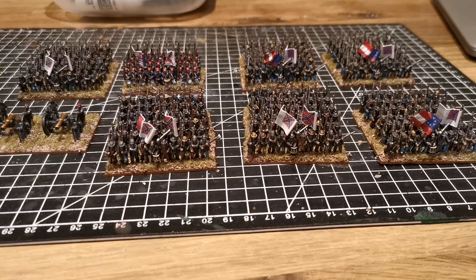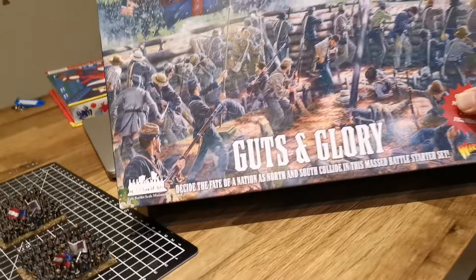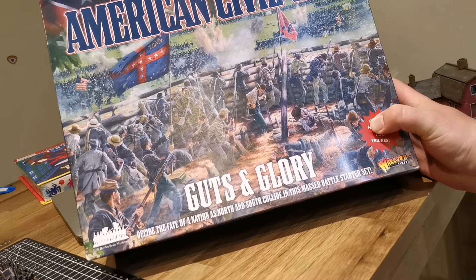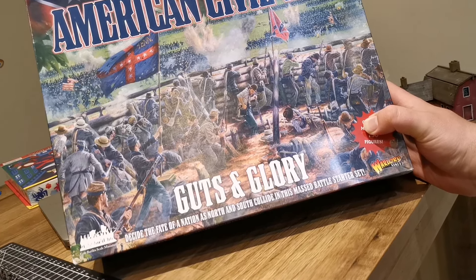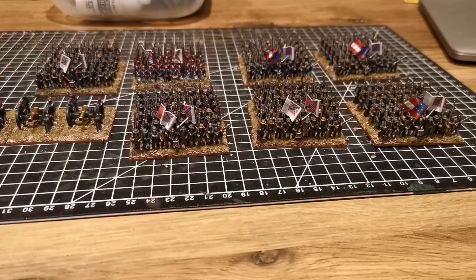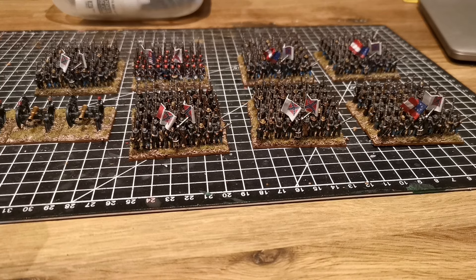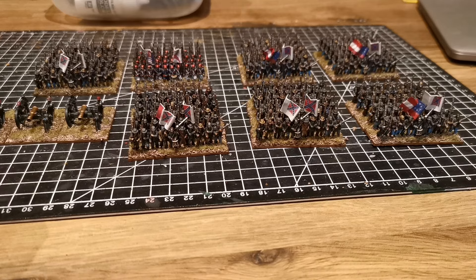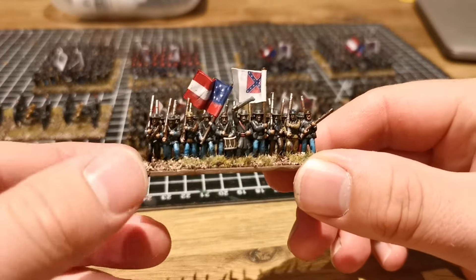...an American Civil War Confederate force. I had my eye on this for a while. This is the Guts and Glory starter set — ignore my son's Spider-Man box in the background. I picked this up at a discount on Amazon, quite cheap. This is Warlord Games Epic American Civil War, and you get loads in the box — over 750 figures. This isn't even half of it, and already you can see that mass effect, that battle effect, that army effect that is just really striking.